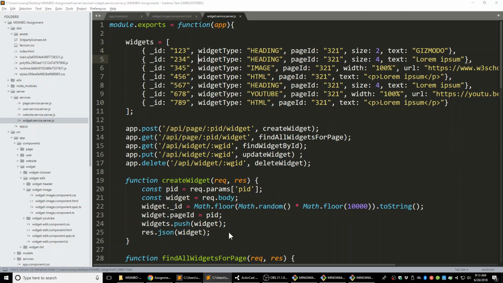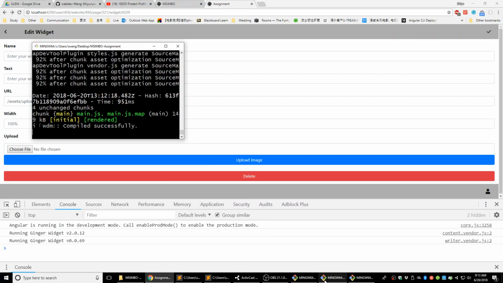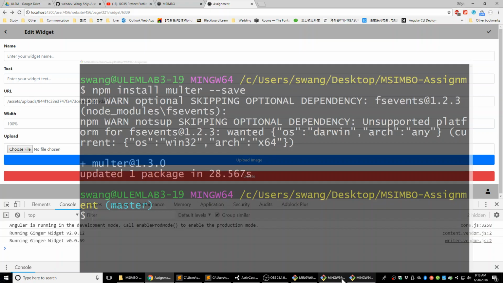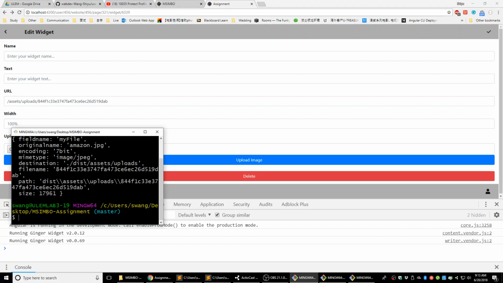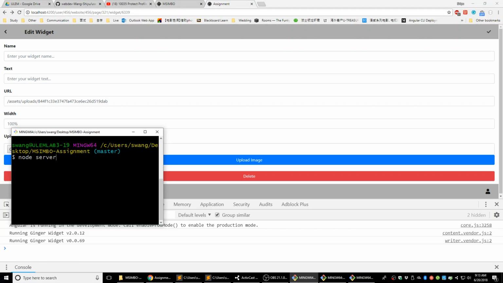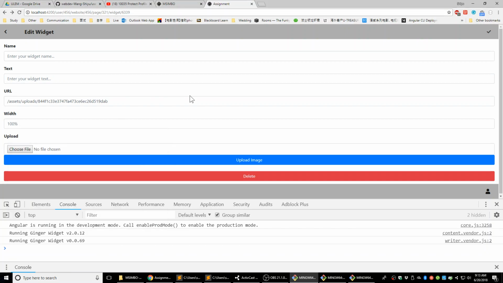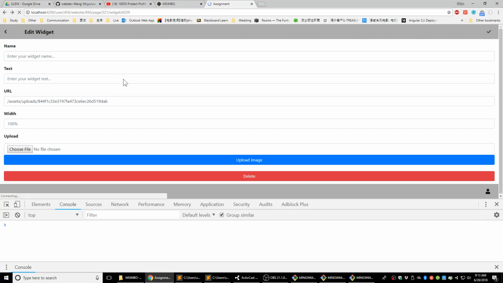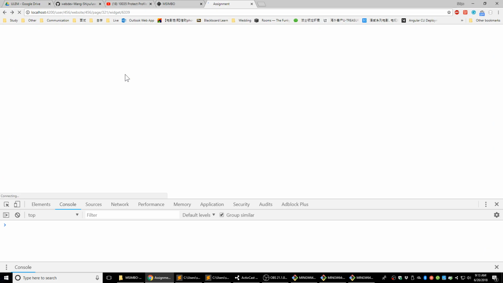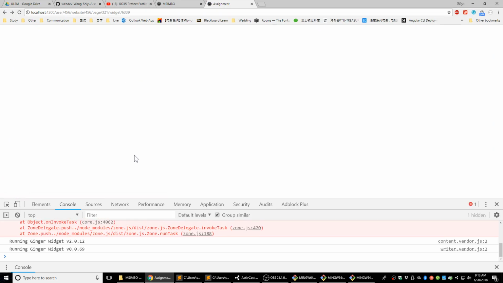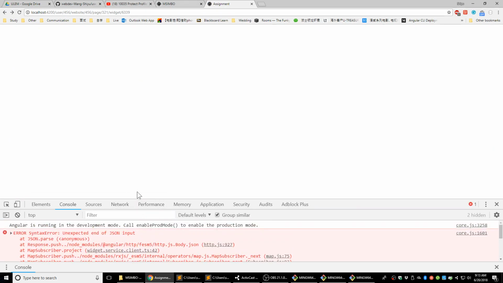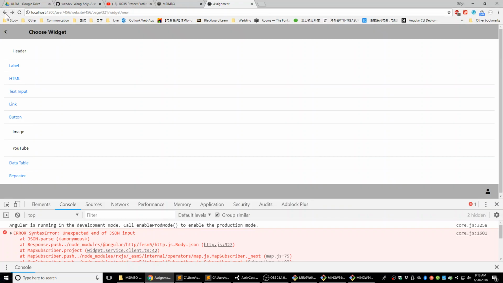And let's try to restart the server because I made some changes here. Clear the server. Okay, and refresh the page. Oh, I'm getting an error.